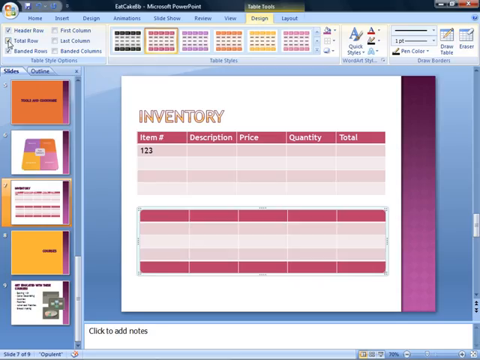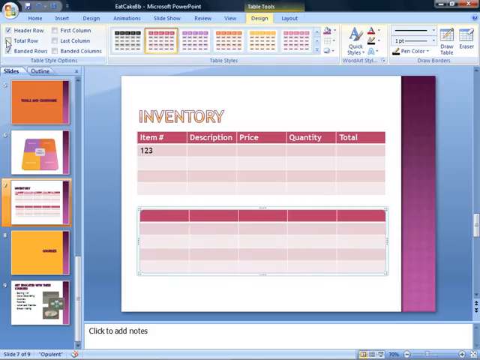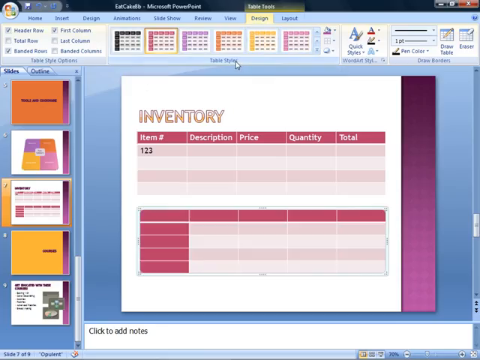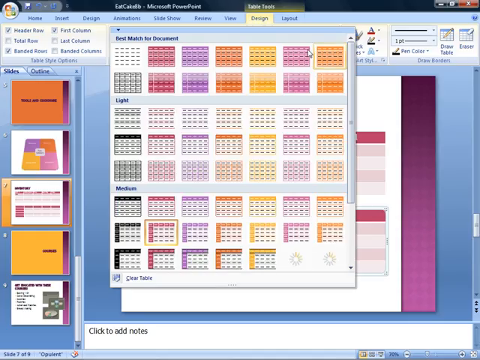But what you might not have noticed is over here in the Table Style section that all of these different styles here have also changed to include that total row at the bottom. So take a look over here when we deselect total row. See how it disappears from these previews up here. Same thing goes if we wanted to shade the first or last column in our table. We click it here, we see it in the table itself, but we also see it up here for the table styles. Because if we wanted to choose a different table style, all of these options on the left will still apply. So let's go over here to the table styles, click the drop down, and look at them all.